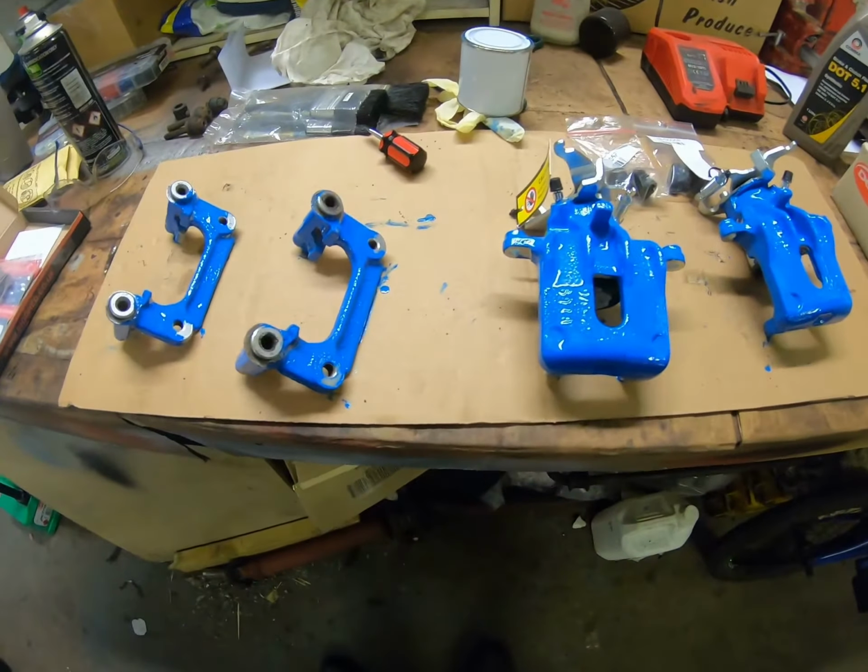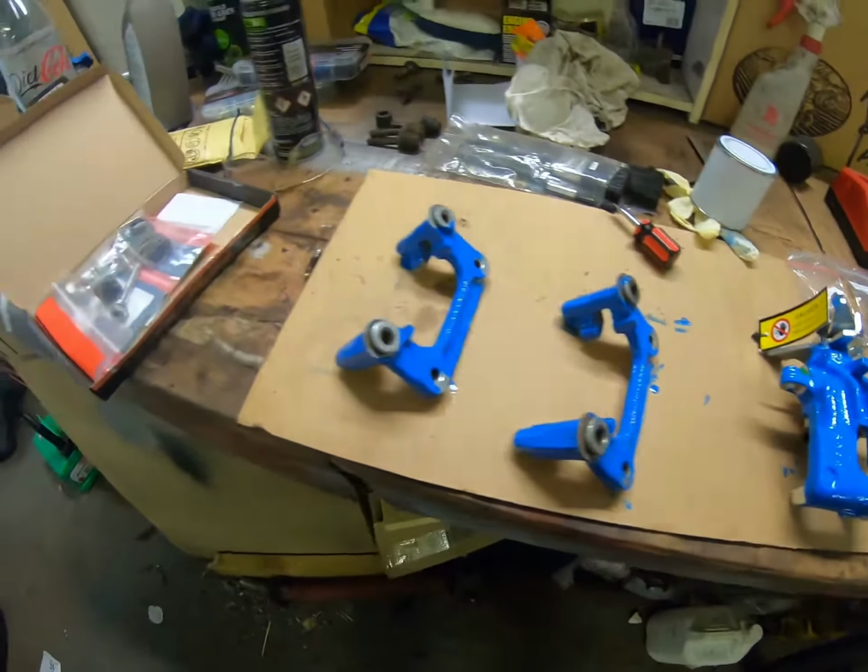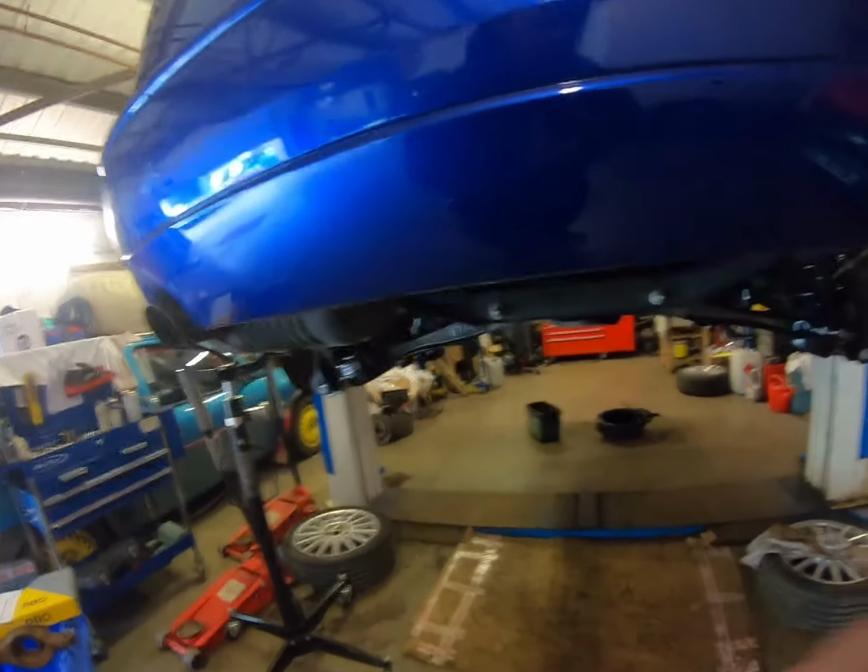So then guys, that's the first coat of paint done on that. And next I have an apology. Monday we came to work and we found out that we've been broken into, so there's quite a lot of damage at the back, and I accidentally forgot to charge everything for the GoPro, so I didn't manage to get any filming. So we have actually put the back of the Focus back together, and I didn't get a video of it.